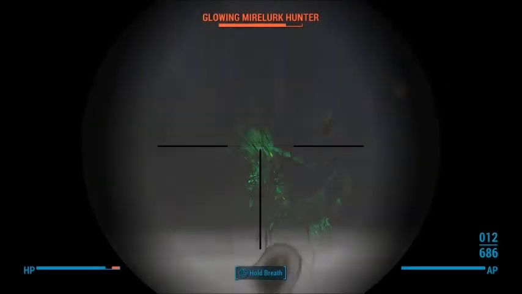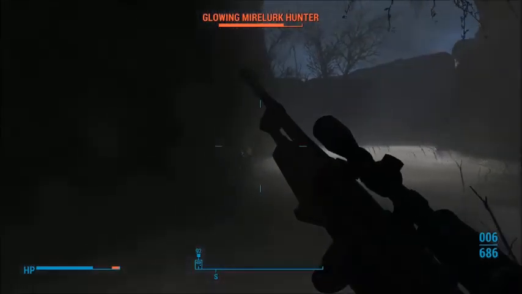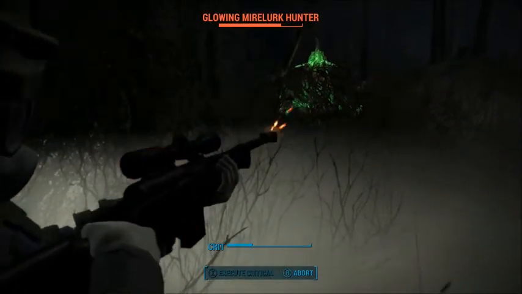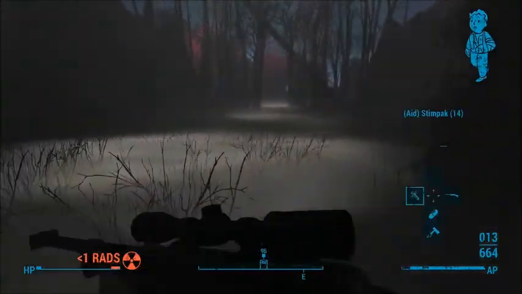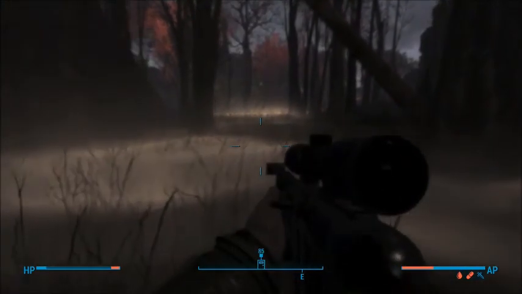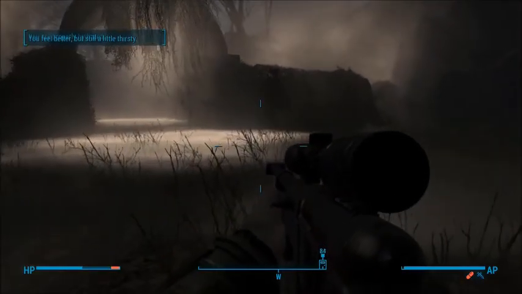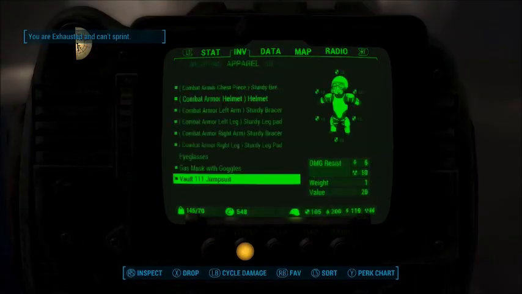Whoa, this thing can move. Taking radiation damage. Just light him up. Light him up. Now shots are not hitting. Oh! What the heck happened? Why am I suddenly running so slow? Oh, is it nerd rage? I can't sprint. Why can't I sprint? I'm exhausted? Over-encumbered. When did I get over-encumbered?